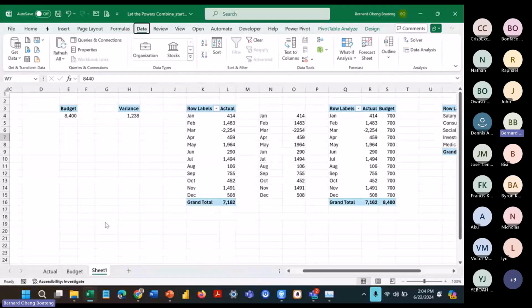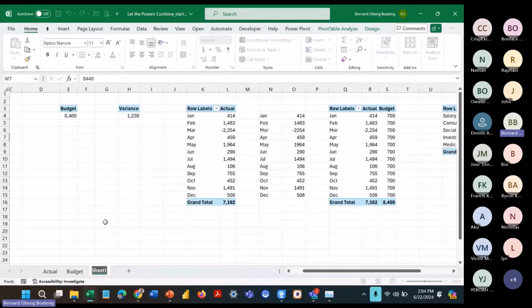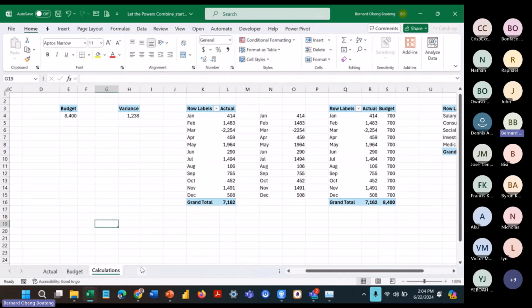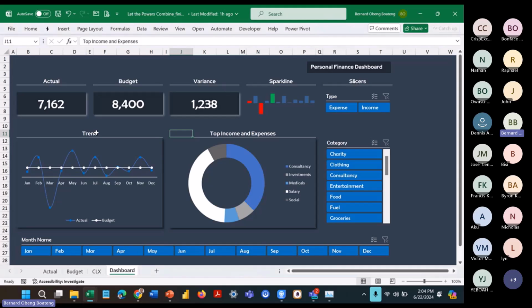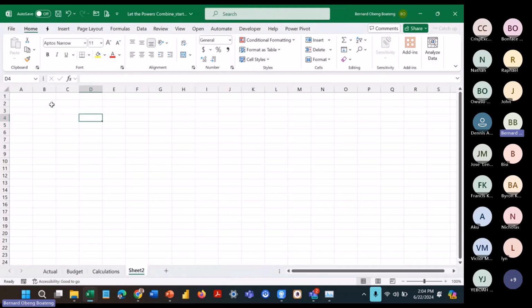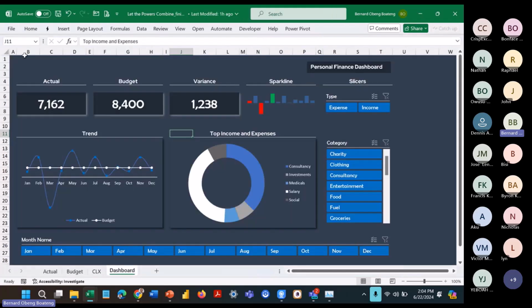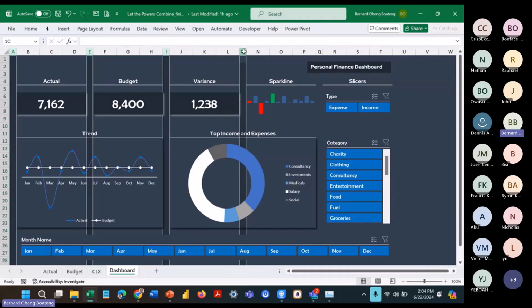Yes, so this is my calculation sheet. So let me call it calculations, and then we'll quickly insert a dashboard sheet. Here are my tricks for creating a dashboard. I normally like to design in dark mode for a reason. The contrast is better. The first thing you need to pay attention to are the margins. So I have A, E, I, M, Q. Normally it's easy on the eye if you put in margins before you do any other thing.